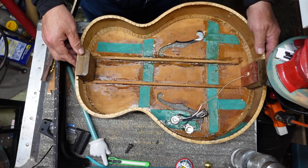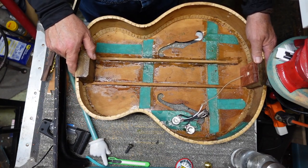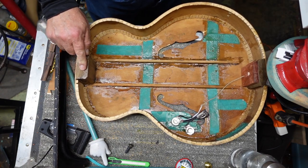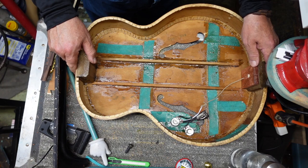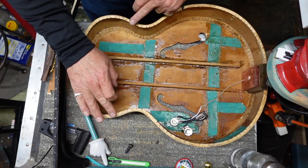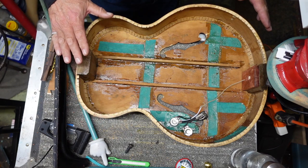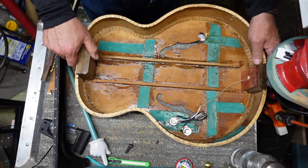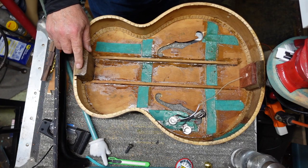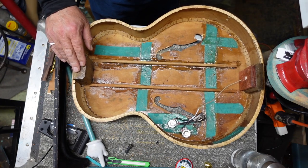Now, you want to remember that when you're getting the neck in shape, look what's going on here as I move this. In order to get everything in shape here, I'm going to be pitching and pulling this, and if I pull in here, the effect is this gets wider. So we want to really pay attention not to get things too out of whack and be cranking on it too much, but it's really important we get the neck angle right if we are going to bolt it.